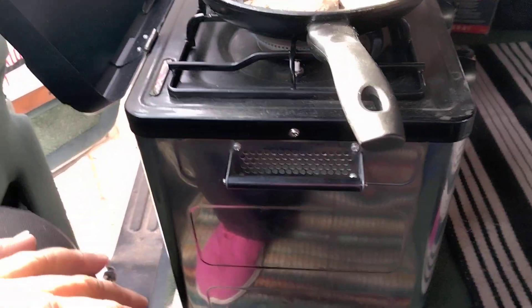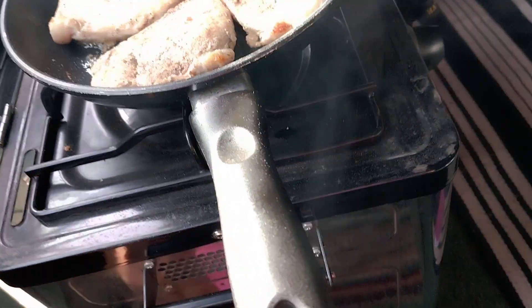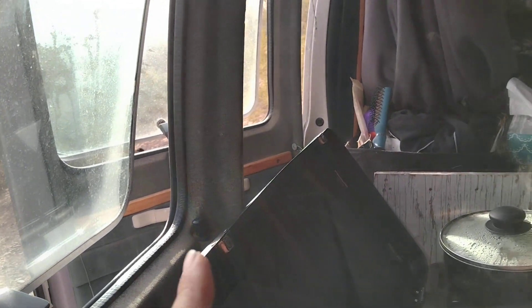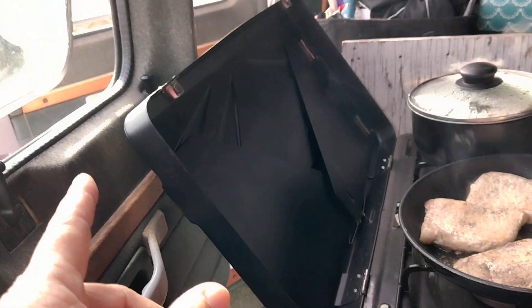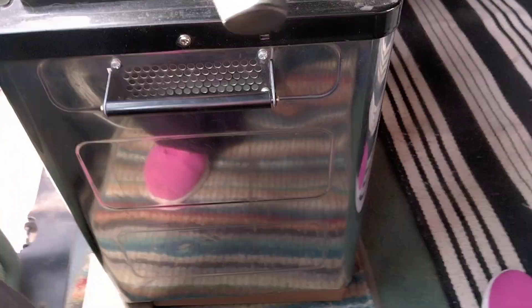It worked out — it was still cold but it worked out. Now I'm using this oven here, so it's stovetop which gives me lots of room to do lots of cooking all at one time. The side's not hot, the front door will get hot when you're using the oven, but the rest of it doesn't really get hot as long as you vent. I've got that one door partly open and the window open.